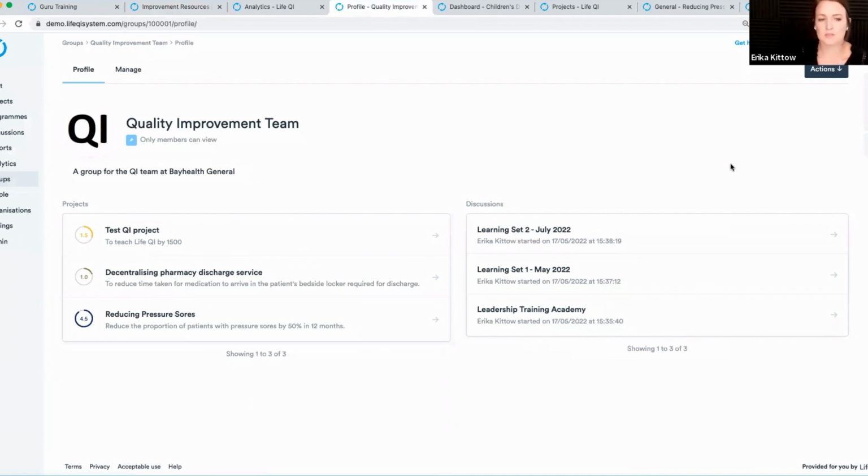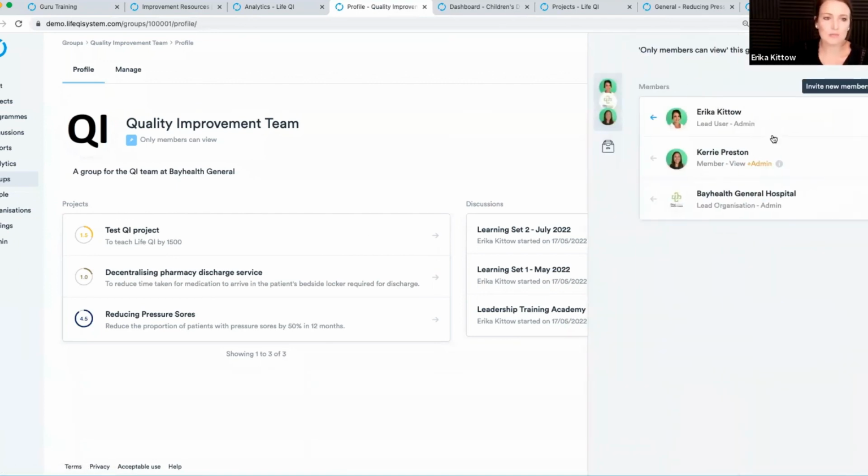So if you create a group, say for your training cohort, and you link the projects to the group by adding the group as a member to the quality improvement project, just like you would invite a colleague to join a piece of work, it will list the projects here. Anyone listed on the membership of the group will then be able to view those group projects. So it all comes down to the membership, and it's worth having a think about that.